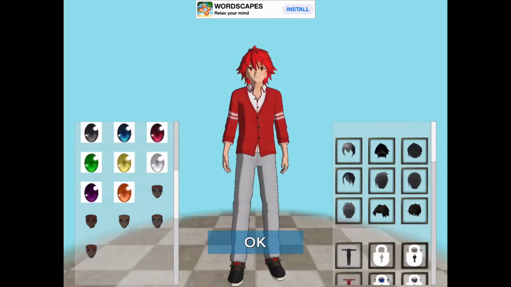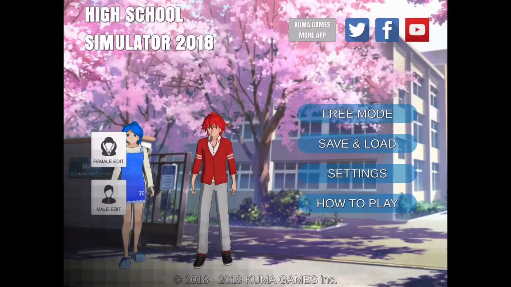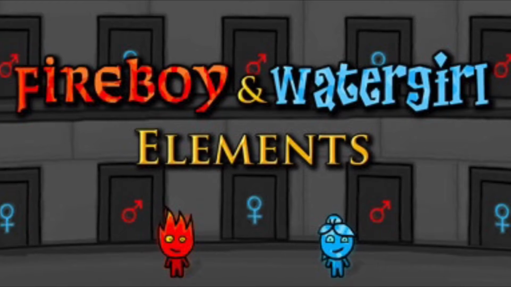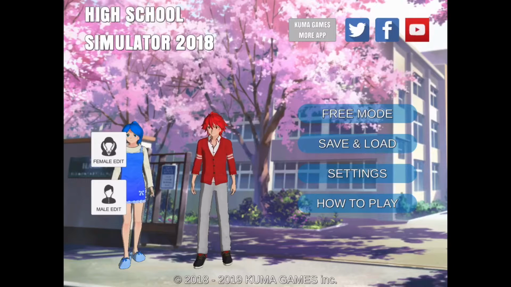And the looks that I decided to go with, which some of you may be thinking about already, y'all remember that cool math game, Fireboy and Watergirl? While I was customizing, I just started making my outfits and they looked like Fireboy and Watergirl, so I decided to make it as close as possible. And I think I did a pretty good job. I might have snapped on that one. But that's enough talking out of me. Let's go ahead and get into the actual game with free mode.